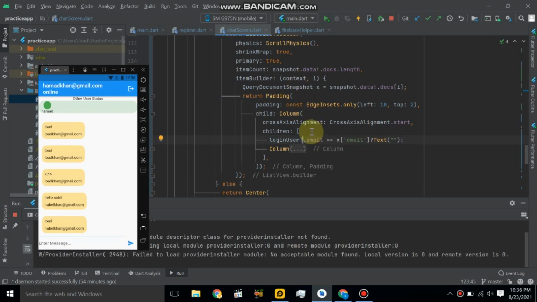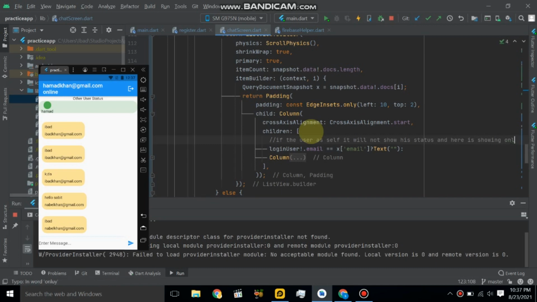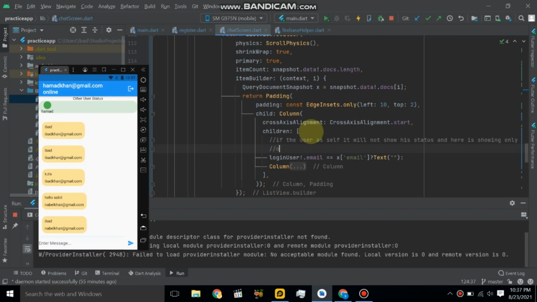And if the user is self, it will not show his status, and here is showing only other user.